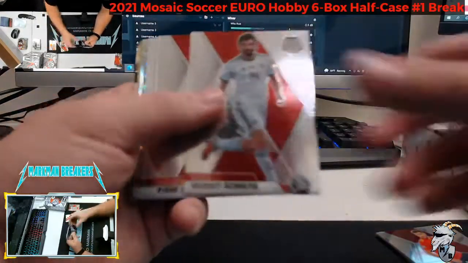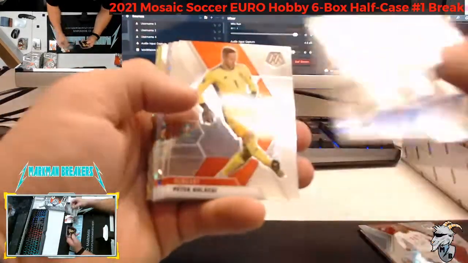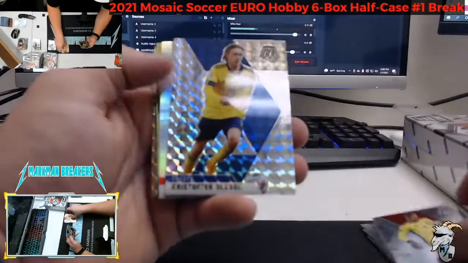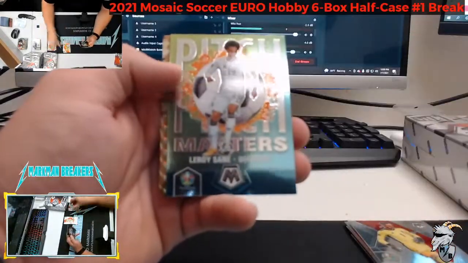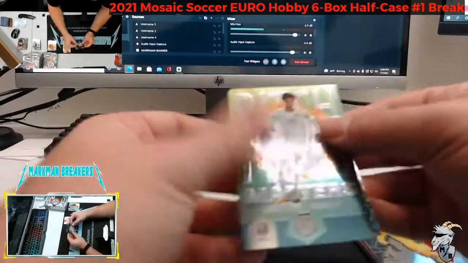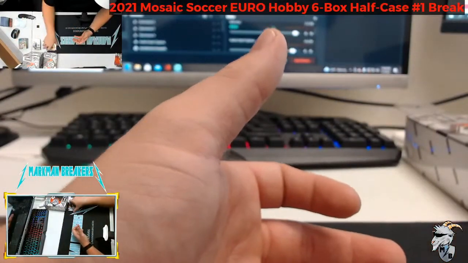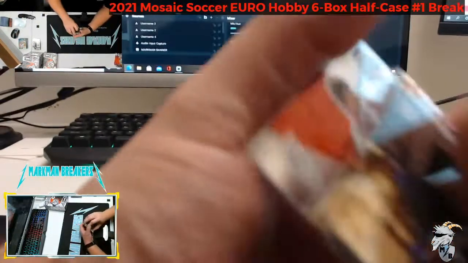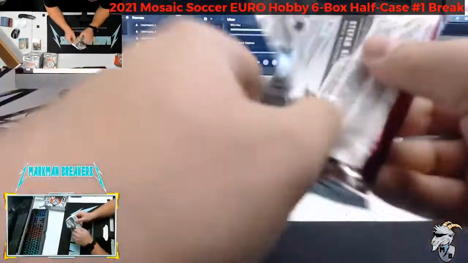Warband rookie. Can't even pronounce that name. Christopher Olsen, Mosaic. Silver, Rui Patricio. Leroy Sané, Pitchmasters. And a Michael Duras, Rookie, Mosaic, Montage. Four left in box two.